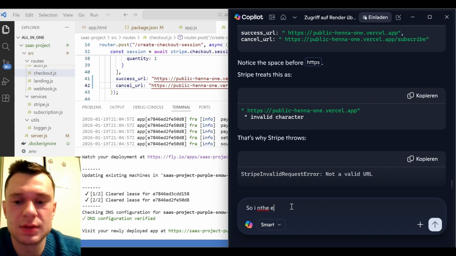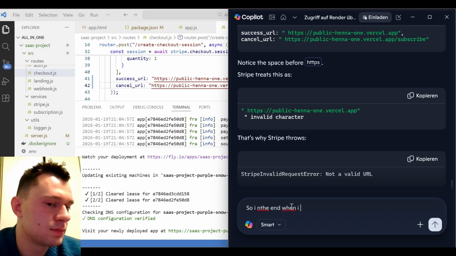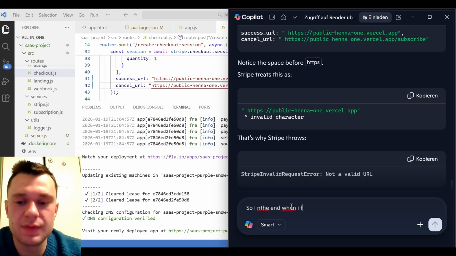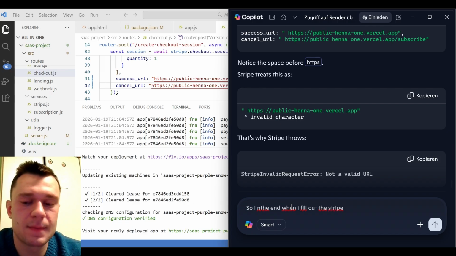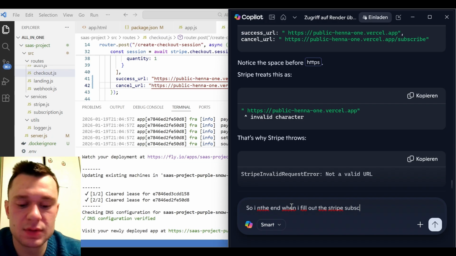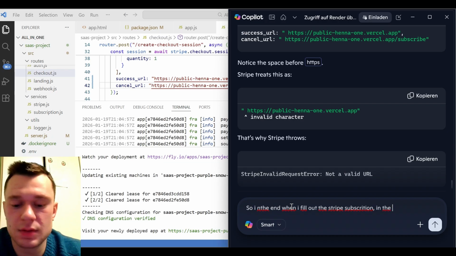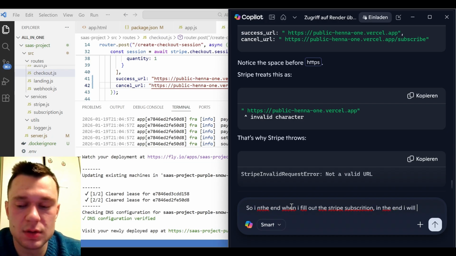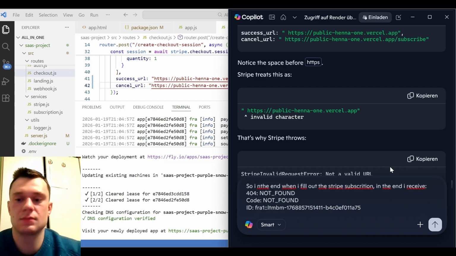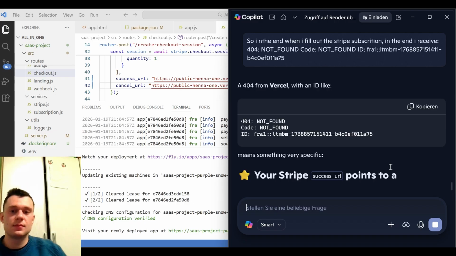So in the end, when I fill out the Stripe subscription, in the end I receive not found.